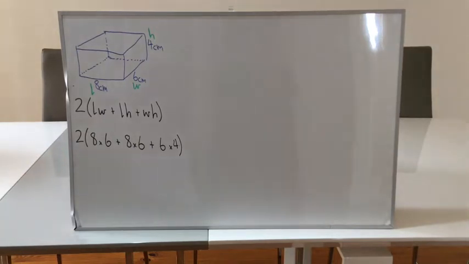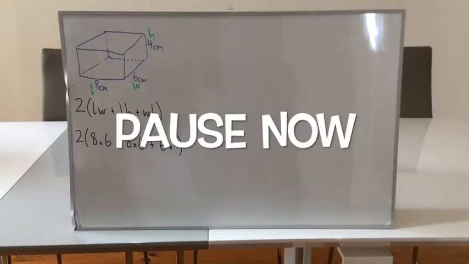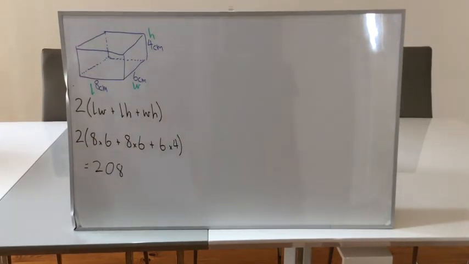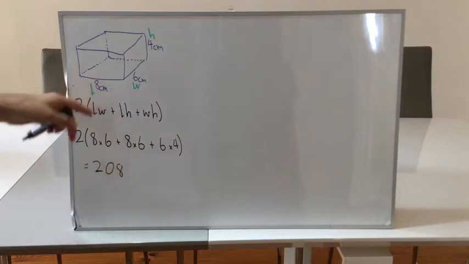And if you do, it'll spit you out an answer. Do it before me, see if you get the same answer that I do. If you ended up with 208, you are correct. That's all the working out you need to show. You're half a mark away from getting full marks. If you stop there, you would lose half a mark. Something is missing. There are no units on your answer, okay? So look back at the question. We're talking in centimetres.